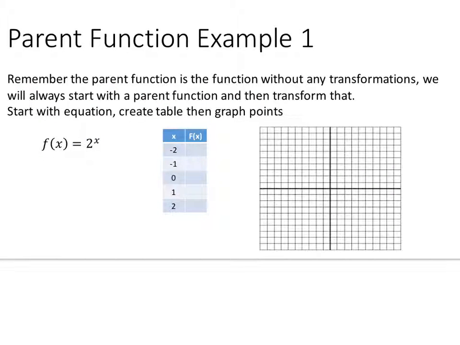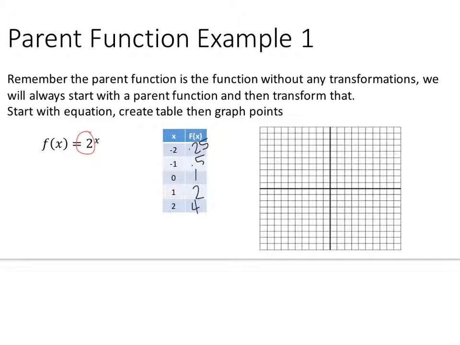All right, so what I'm always going to start you with is a parent function. The base in each of these parent functions will be slightly different. So our base here is 2. So I need to fill in this table for 2 to any power. In your homework, in your notes, there's not going to be a table here. So you just need to know to start from -2 all the way to +2 like we did last unit. So in the calculator, type in 2 to the -2, and you can leave this as a decimal just because decimals are easier to see on the graph. So this is going to be 0.25. 2 to the -1 is 0.5. 2 to the 0 is 1. 2 to the first power is 2, and then 2 squared is 4.